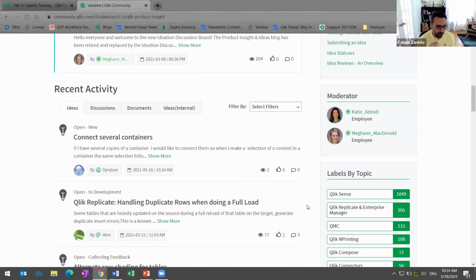I love the kind of engagement that we have, though. So we have the idea, we have voting, but then you open something, it has like 10 different comments and specific aspects of why you're asking for this. That gives me the detailed information that I need to perform a validation and make sure that we're assessing a problem that's a real problem for real customers using the product. So yeah, I think this is my favorite place in community, actually.